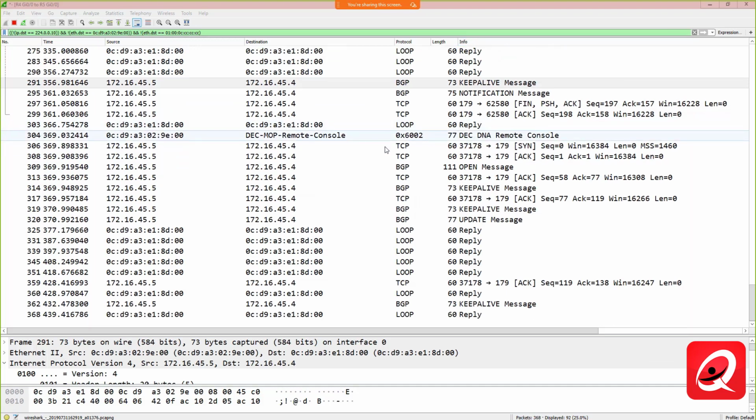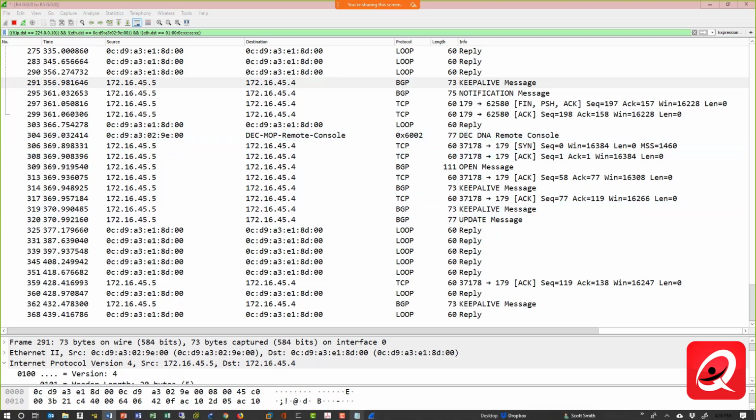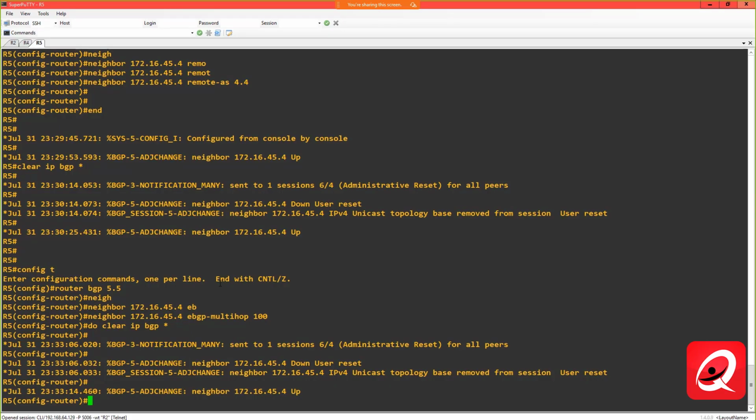All right, now let's go ahead and change this configuration on both routers. I'm going to go into router 4, and I'm going to do neighbor 172.16.45. I might have to take out the other, oh, we're in router 5 right now. I might have to take out the other configuration, but let's go ahead and see if it takes it.